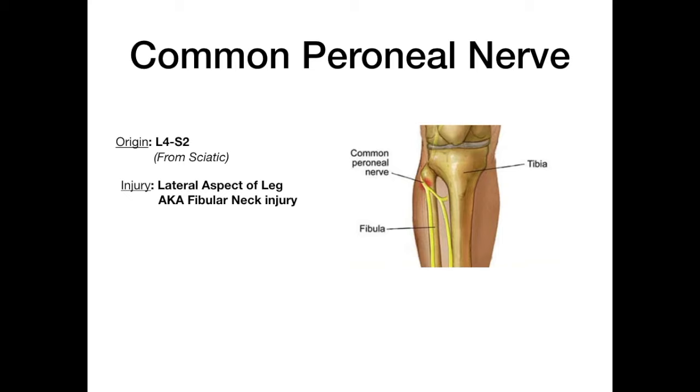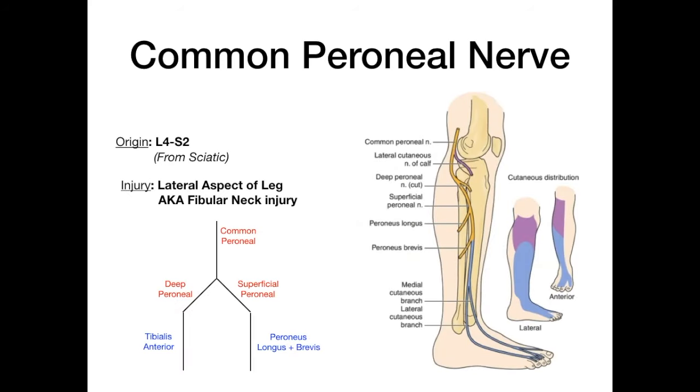And you can see in the picture on the right side of this slide that if you're walking and you suffer a lateral blow to the lateral aspect of your fibula, also known as the fibular neck, there's a chance that you can damage the common peroneal nerve. And this is simply because that common peroneal nerve sits right above the fibular neck. So there's a classic test question where somebody suffers a lateral blow to the fibula, specifically at the fibular neck, and they fracture the fibular neck, and then the question will ask you either what's the nerve that's damaged, and it's pretty easy, it's the common peroneal nerve, or they'll ask you for the clinical sequelae of common peroneal nerve damage, in which case you need to understand which muscles aren't going to work.